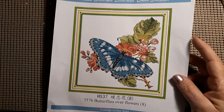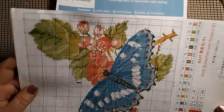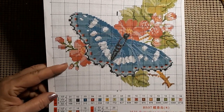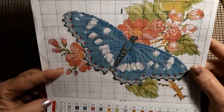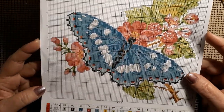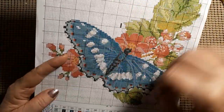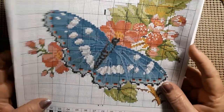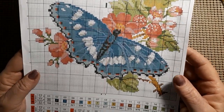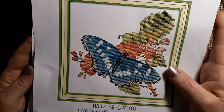All right, butterflies and flowers, 14 count. Isn't that a pretty picture though? Just beautiful. I guess it's all on one page here, if I can get it turned the right direction. It does have 20 colors. It has full stitch and back stitch in it. That's it, so that's not too bad. They could have made the back stitching color a little bit different. It's a little hard to read on this, but the main part of the pattern is very easy to read, as usual. It's 115 by 116. Butterflies over flowers, that's what it says right there. But I just love those pink flowers. Beautiful.